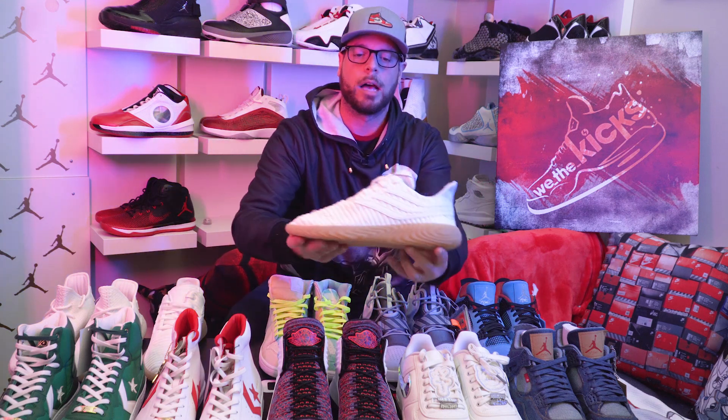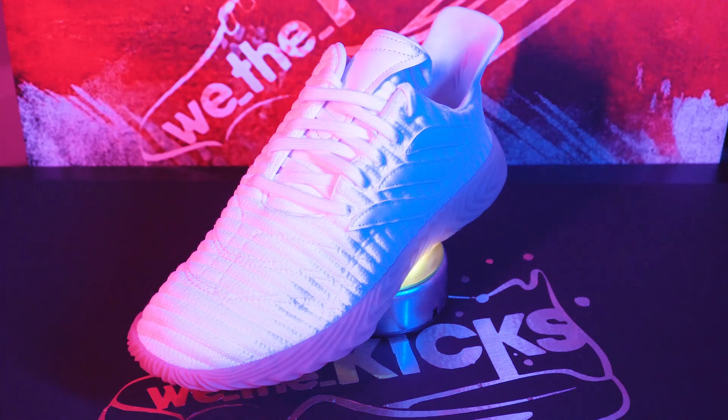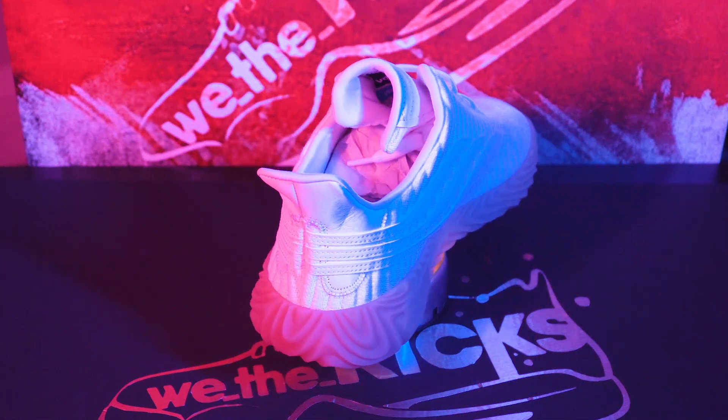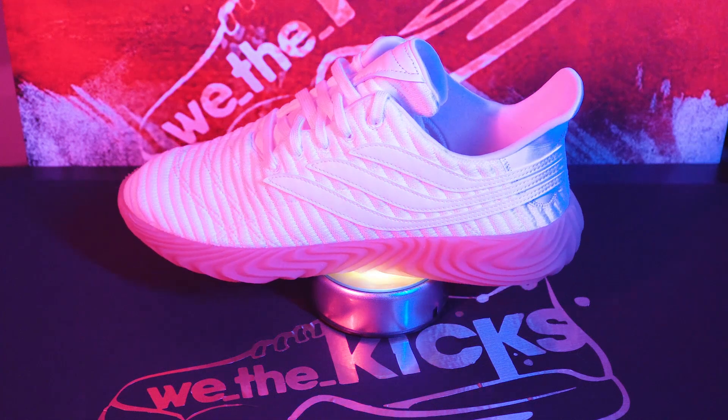My second Adidas pick — low-pro, not really spoken about — is the Adidas Original Sabakov White with the gum sole. They've taken a spin on the three lines and wrapped them around the shoe in a different type of fly knit material. You can see that. Such a great, cool shoe. Shout out to Adidas.